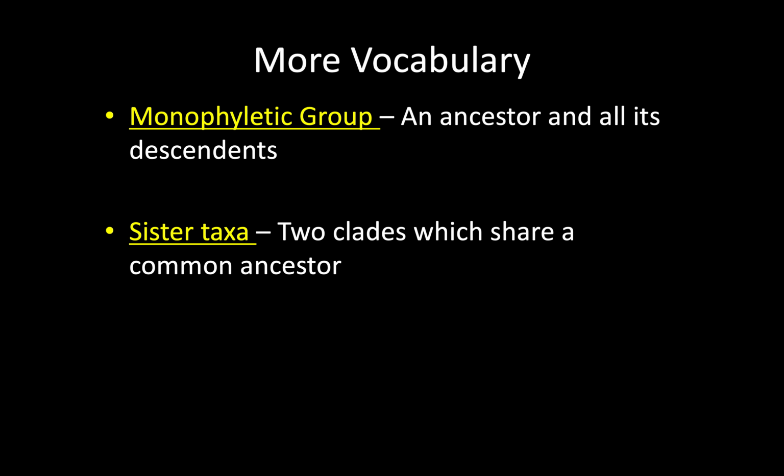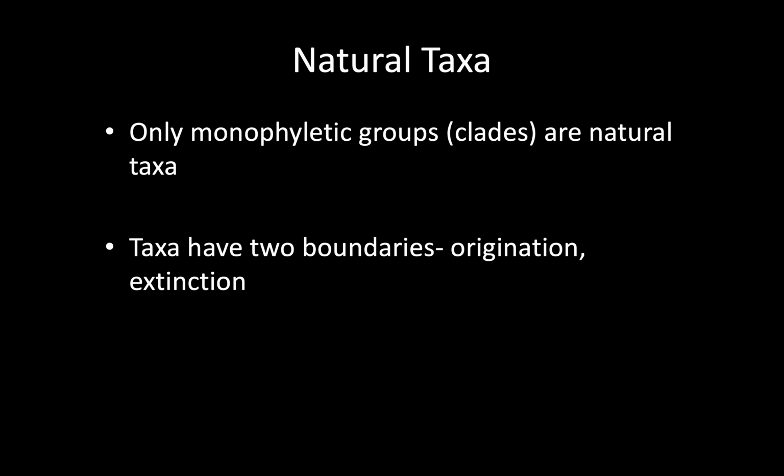They have 50% of each of your parents' DNA, meaning they are 100% similar with the same DNA as you. It's expressed differently. You guys don't look the same necessarily. You don't have all the same traits, but you are the most closely related to your sibling. So your sister taxon is the most closely related thing to you.